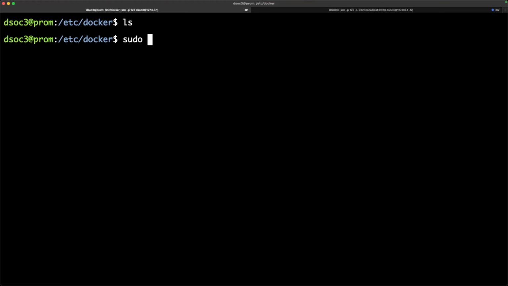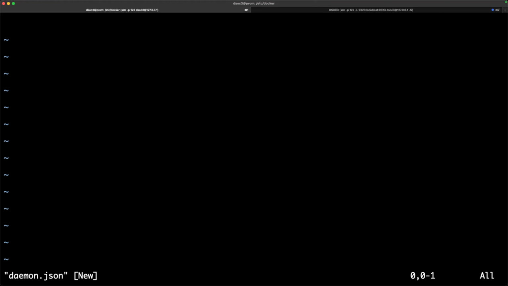If the file is there, then it's fine, edit it. There is a file called daemon.json. In this what you have to do, we have to put something like this, and here we have to put metrics-addr.